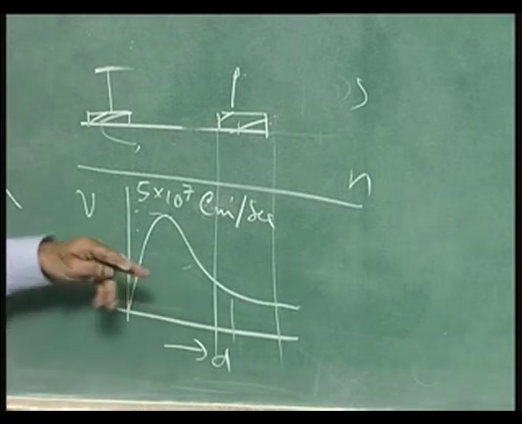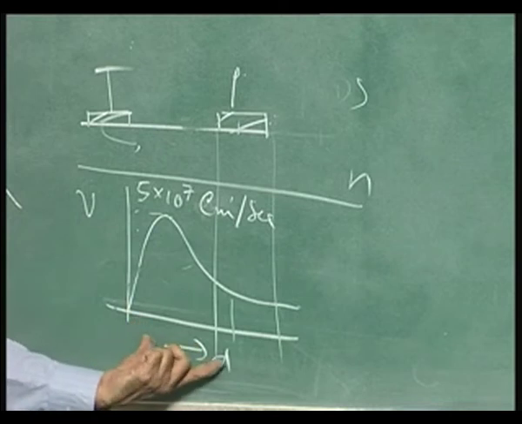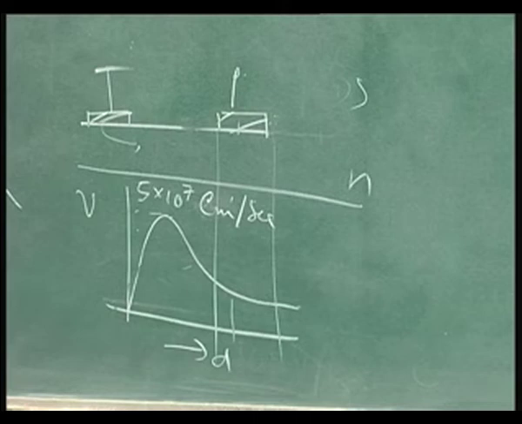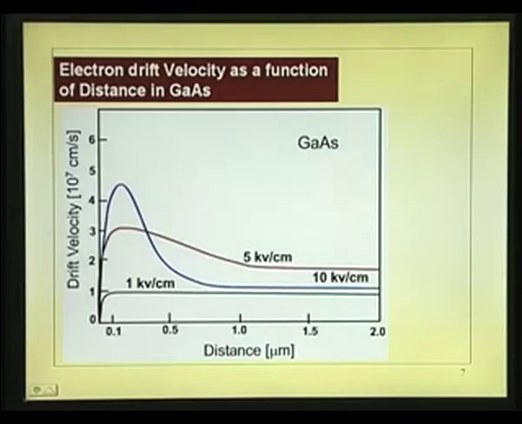So, you get velocity overshoot effect over a distance of 0.5, 0.6 microns easily. Okay. And you see, the more the field, the more is the velocity here. Why? The electrons are in the lower valley, they experience higher field, V is equal to mu into E, mu is high, that is why you get that. In fact, let me finish this thing, because other 1 or 2 things between silicon and indium phosphide I can just quickly go through, because that is the same effect.